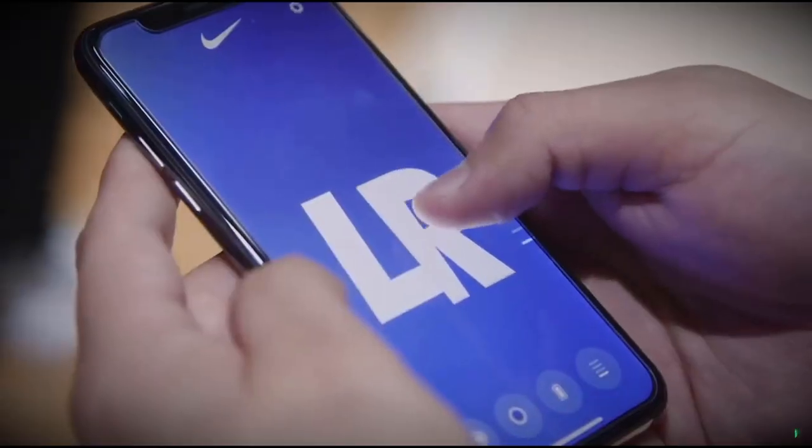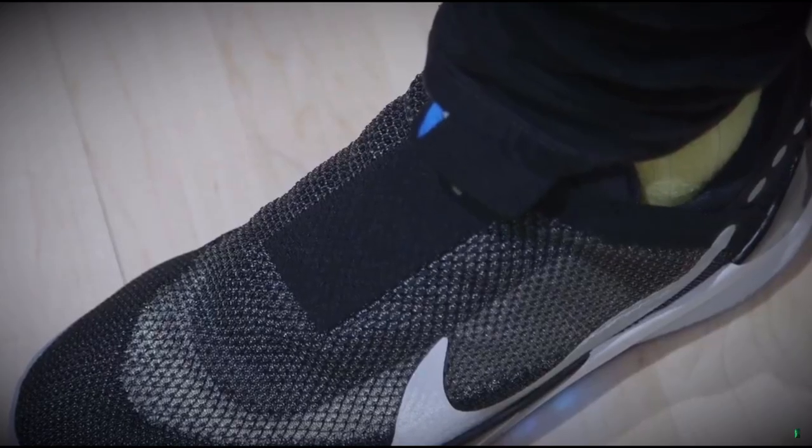When it comes to self-lacing shoes, there are really just two brands that come to mind. There's Nike and Puma. Now, following the Nike Adapt BB from earlier this month, it's now Puma's turn to launch its self-lacing sneakers, the FI.